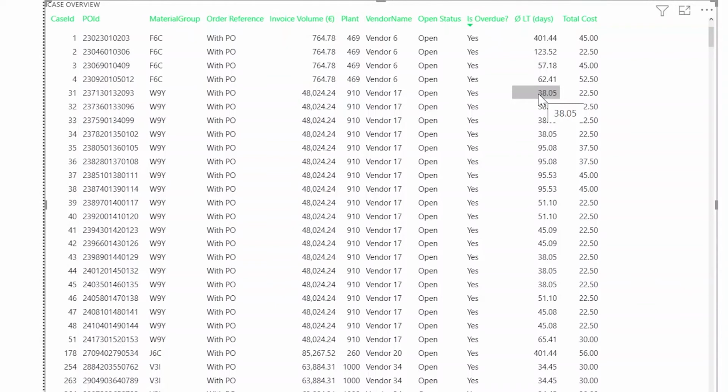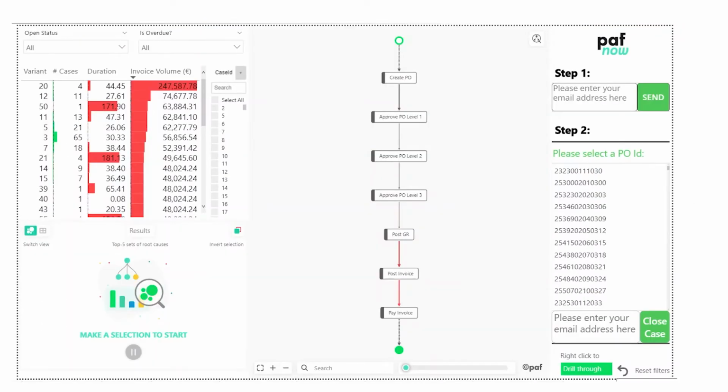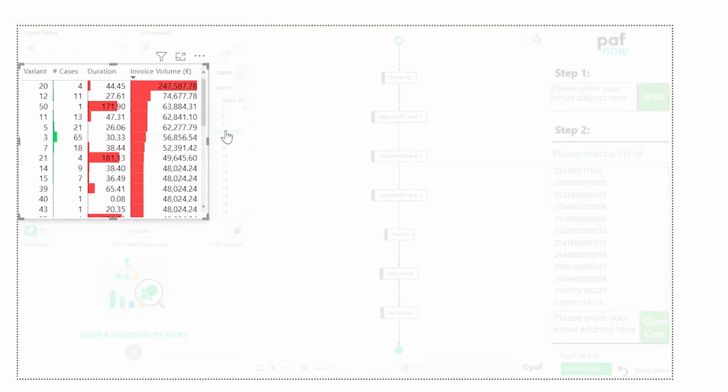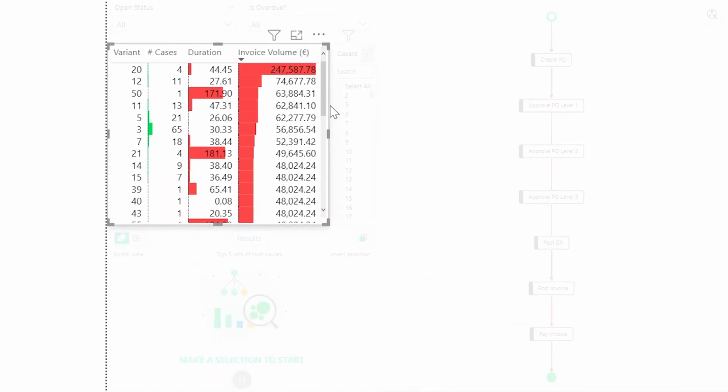PAFnow can even help improve this by helping you to cluster and aggregate it the right way so that you can prioritize according to your needs. Let me show you how this looks by jumping to the First Time Right page. The First Time Right page is one of the highlight pages of the PAFnow Operational Excellence Edition. Let me start with making this visual on the left a spotlight. This table you see has a similar picture as on the case overview, but in a nicely aggregated way.